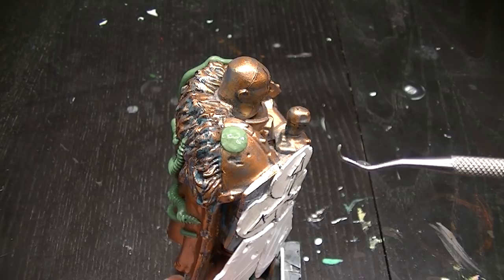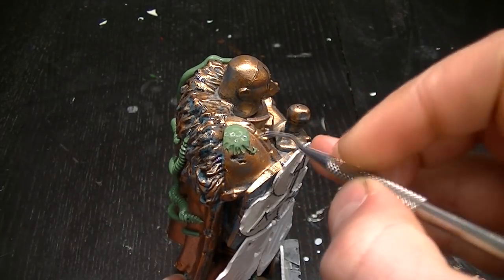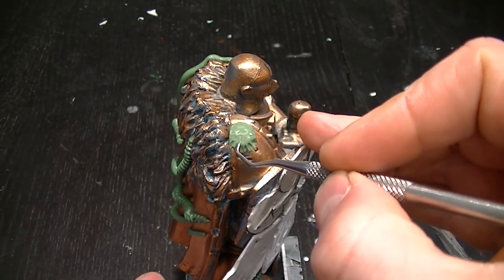And then grab a dentist pick or a toothpick, and make some carvings.